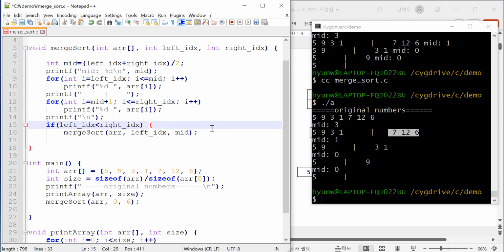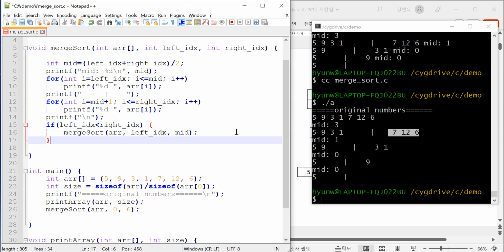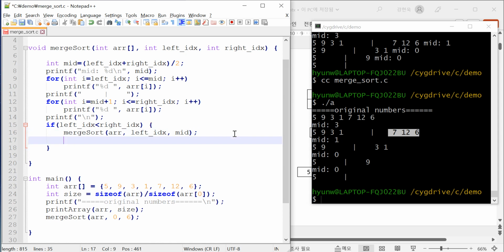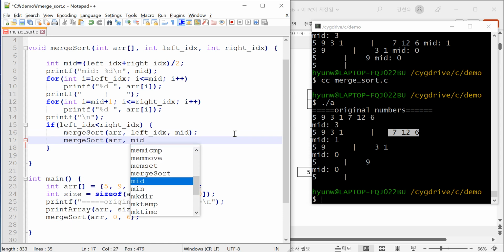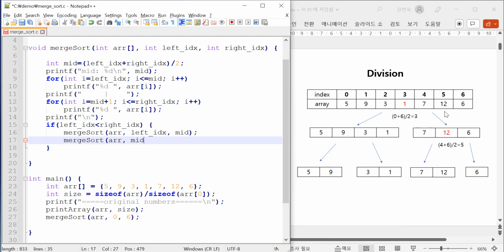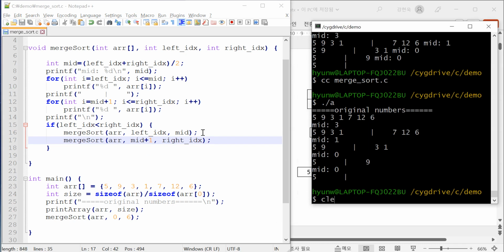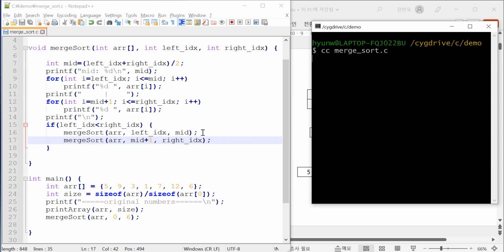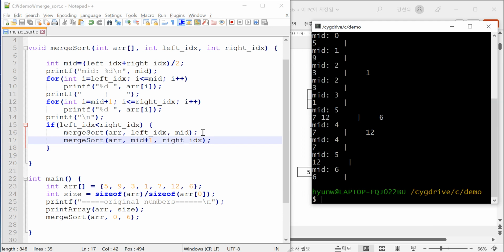So we can just call this function once this division process for the left subarray is finished, for this right subarray. Remember that the right subarray starts from mid plus 1, so pass mid plus 1 for left index and right index, and let's see the result. Compile again and run.